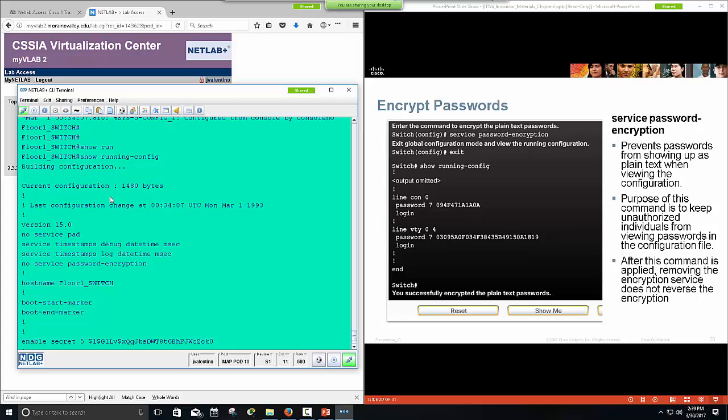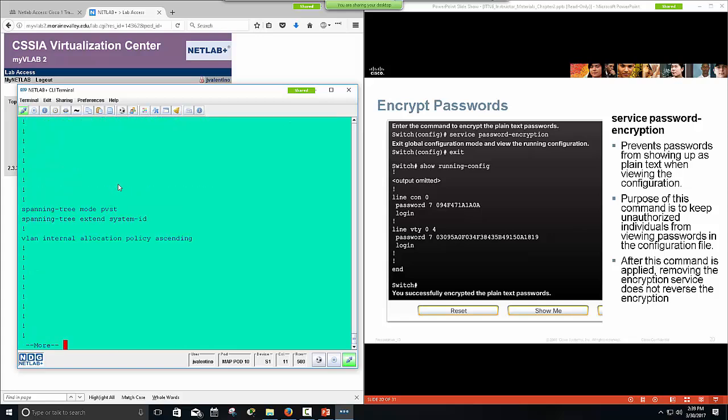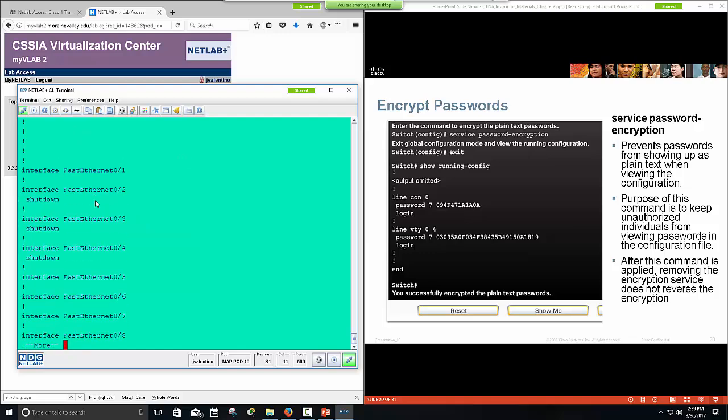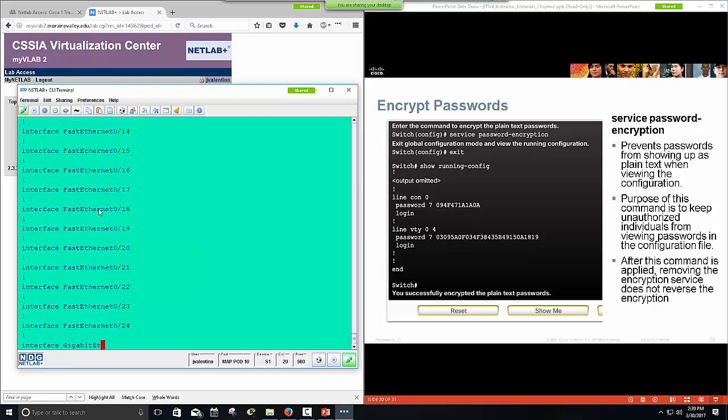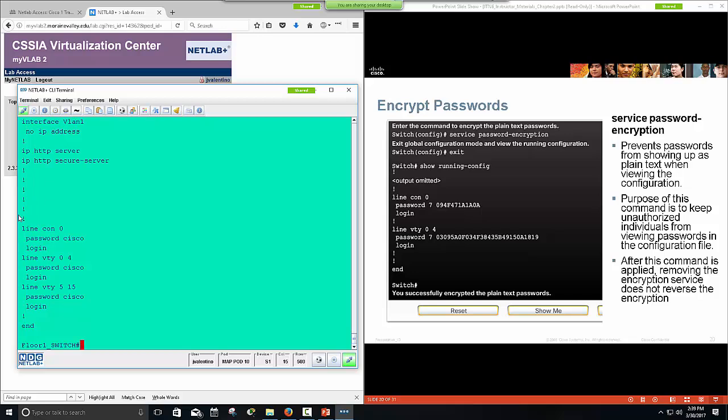So inside of here, I'm just going to keep hitting spacebar because the console and VTY lines are at the bottom. Spacebar, spacebar, spacebar, spacebar. And now we see console 0, password has Cisco. Horrible for shoulder surfing. Login, password checking is enabled. It separates the VTY lines in two segments, 0 through 4 and 5 through 15, just for organization. Password Cisco, login. Password Cisco, login. So this is horrible again for shoulder surfing. You're working on your box, somebody's standing right at the end of your cubicle chatting it up at the water cooler. You're like, dude, not cool.